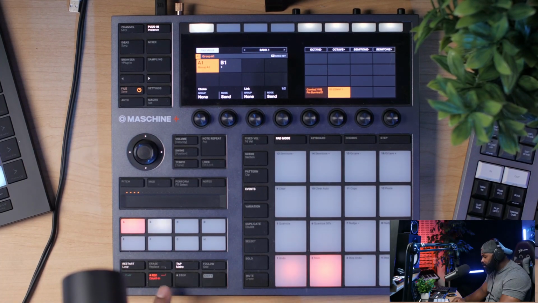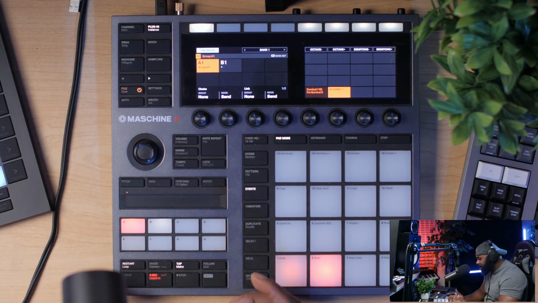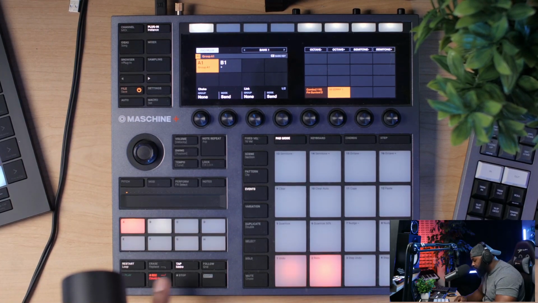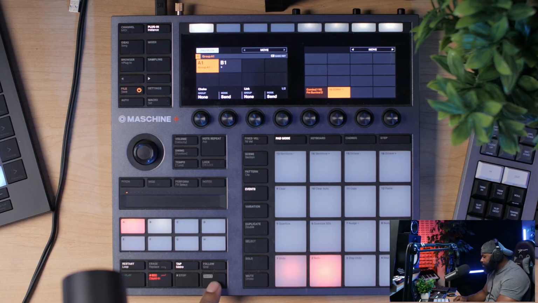So in order to stop recording, you just hit that, and I can stop. Even if I'm playing it, if I hit record, then I can automatically start programming drums and everything again. So if I come over here and hit shift, I'm gonna stop, and that's my count in. So just keep that in mind when you start recording. Then I got my stop button, and then I have my shift button, which we already talked about.